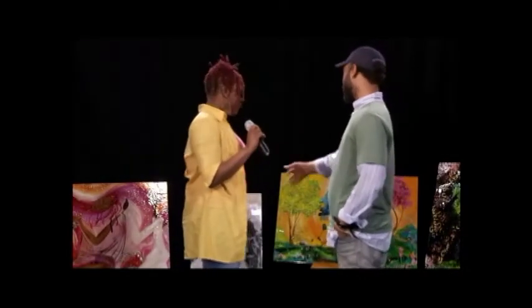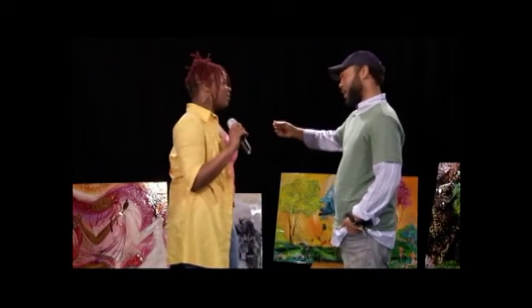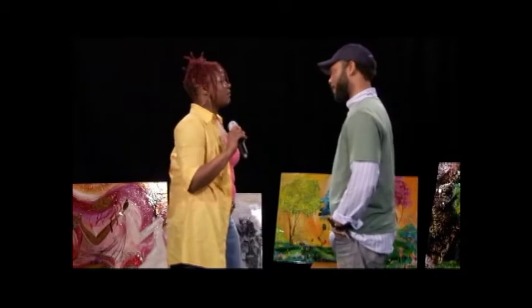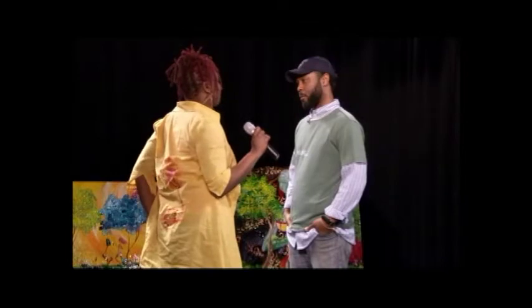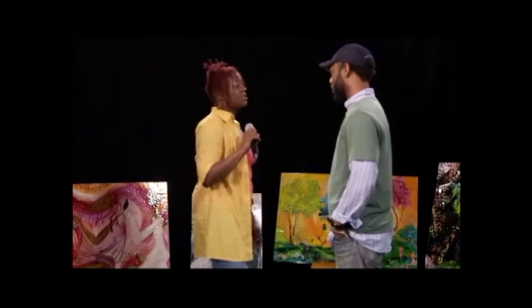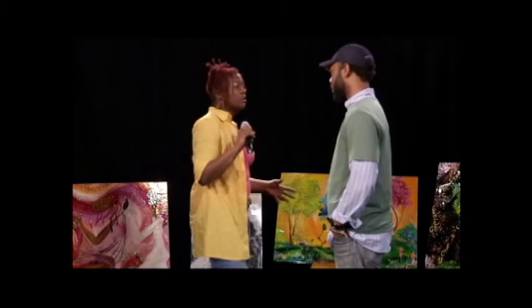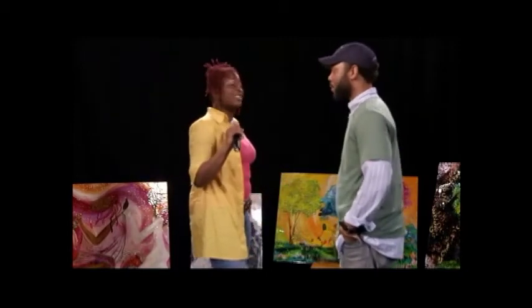I remember talking about wood as opposed to canvas, because all of these are on wood canvases. Wood comes with the process of growing up and thinking about growth in life. I'm tired of artists always using one medium — canvas. It's time to take something no one wants to use and reinvent it. So old chairs, tables — I love refinishing furniture and putting a twist on something that would only be seen in one dimension.